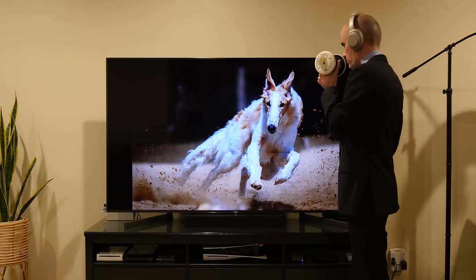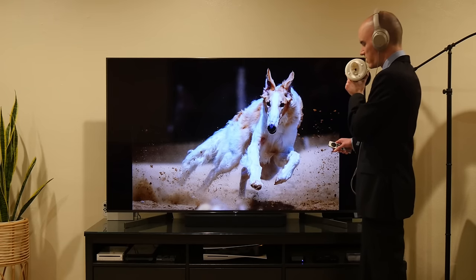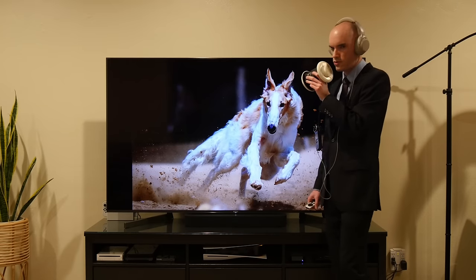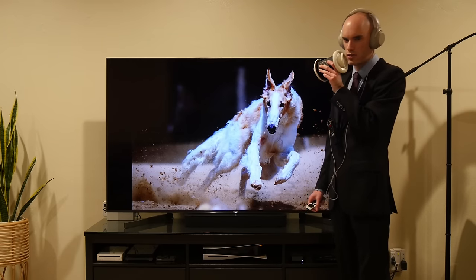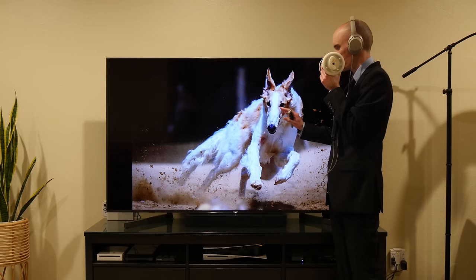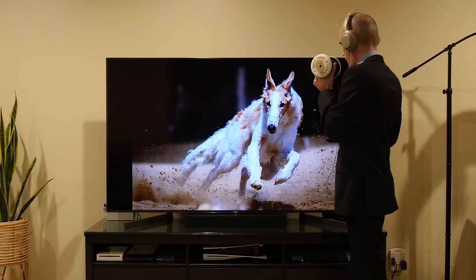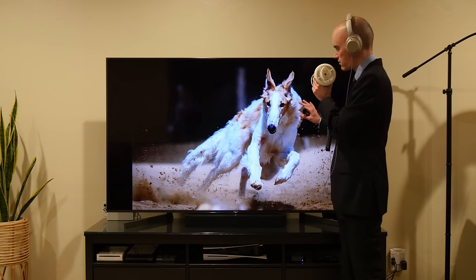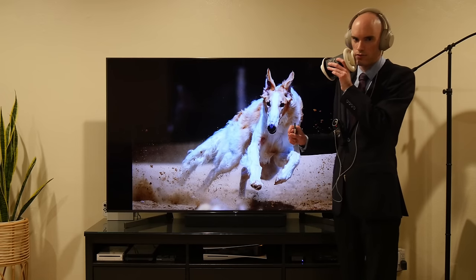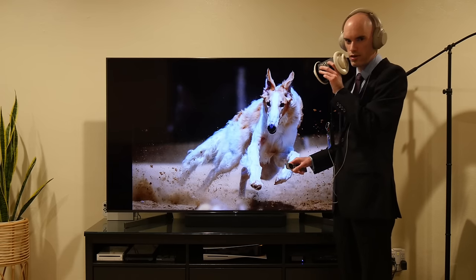Next up, we have this image, which is quite striking. For a moment I almost thought this was an image of a horse, given the shape of its body, the way it's running, and the dirt it is kicking up — it almost looks like a horse on a race track. But no, it is quite a majestic dog instead. This image simply screams action, and as such I believe it is very appealing and potentially useful. My only gripe is that it is perhaps a bit blurry from the motion, and thus the photographer should have used a higher shutter speed. Otherwise, it is a very good photo, so I will give it an 8.5 out of 10.